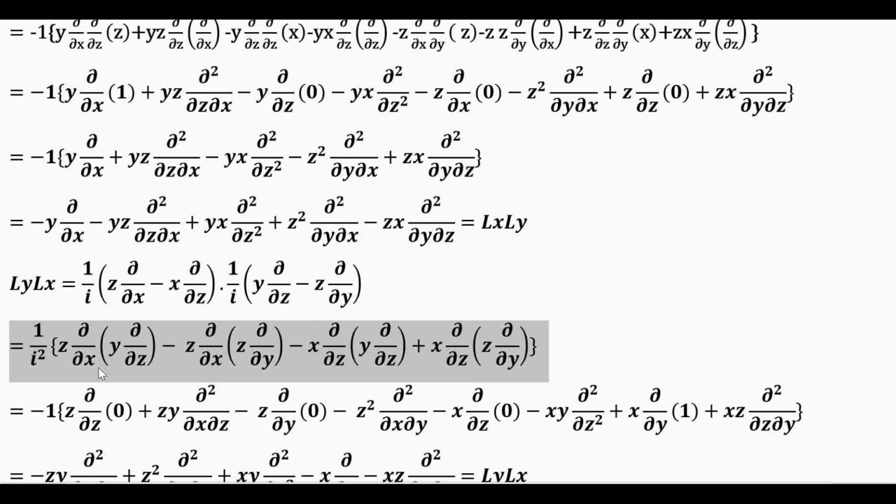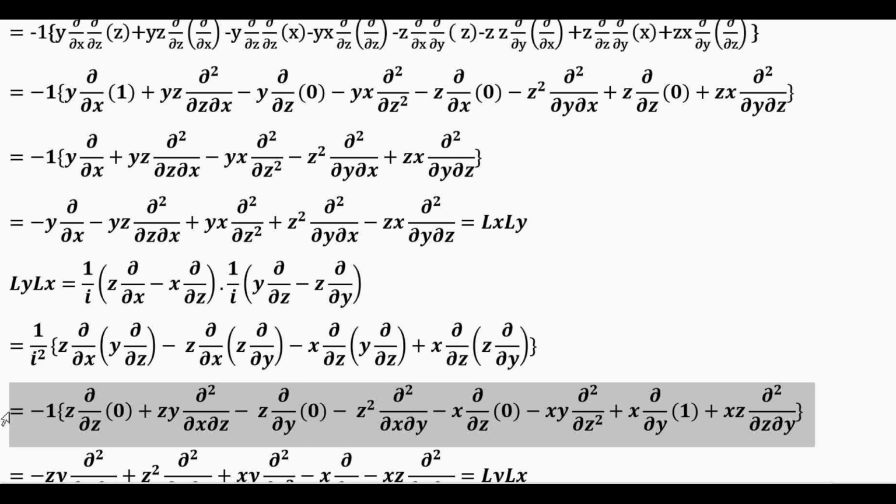So this is relatively simple mathematics, so I am not explaining it term by term, but what you have to do is multiply the quantities in the second bracket with the quantities in the first bracket one by one. So we will take first and first, then first and second, then second and first, then second and second. So that is how it comes. Now in place of i square I am writing minus 1, 1 upon minus 1 is equal to minus 1, and therefore this will be the term.